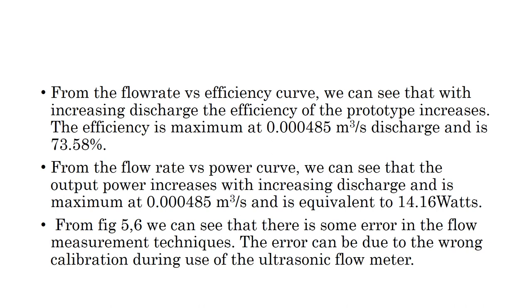From the flow rate versus efficiency and power curves, there appears to be some error in the flow measurement, possibly due to wrong calibration of the ultrasonic flow meter. The flow rate versus efficiency curve of the rapid prototyped ABS model is similar to the conventional efficiency curve of a Pelton runner. The 12% lag in flow admittance observed during testing could be a technical or human error, and represents an interesting area for further research. Careful data logging and calibration of devices is important for accuracy. We hope our research will serve as an example for future testing using rapid prototyping in Nepal and be helpful for larger-scale testing as well.